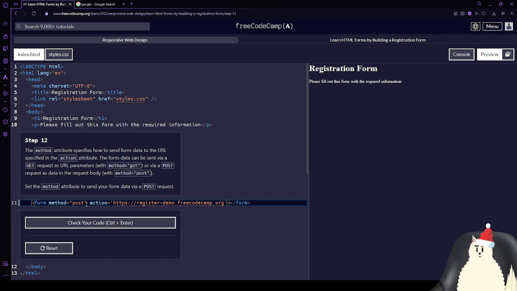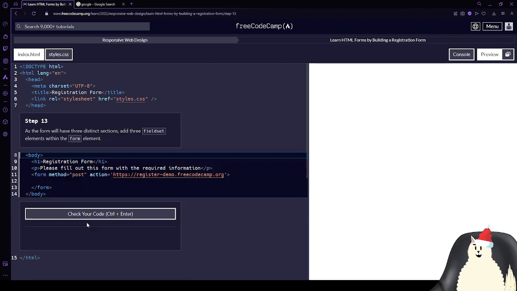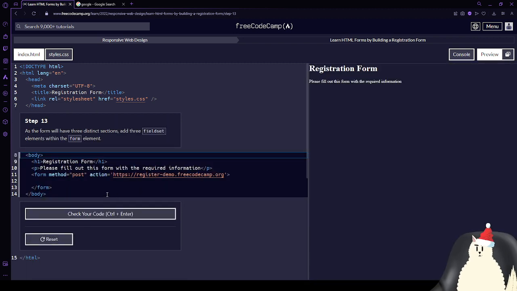Does it need to be post capitalized? We'll do it anyway, just in case it needed to be.